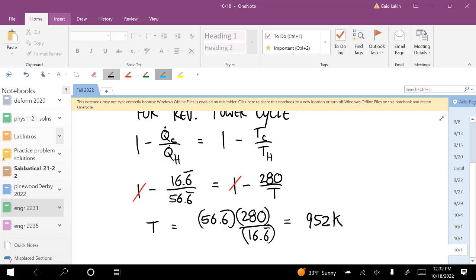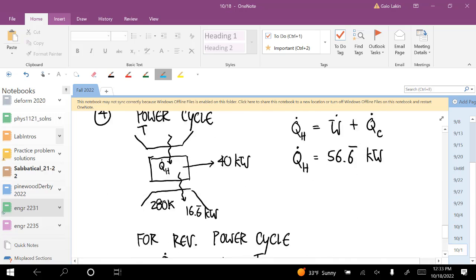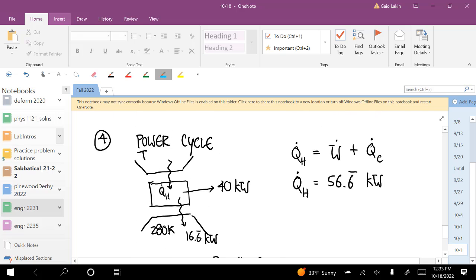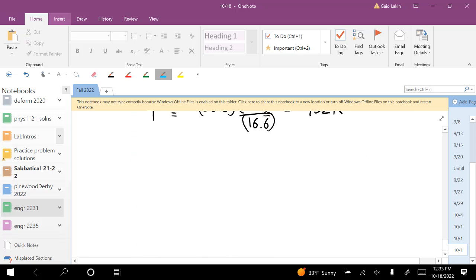Any questions about that one? But really just notice that for all of the things in 2 and in 4, and the one we skipped, number 3, the approach is the same. There's really only 2 things. There's the first law, and then there's the equations for the performance. Let me do 5, and then that's the last one I'll do.